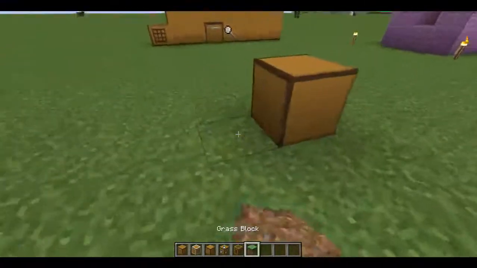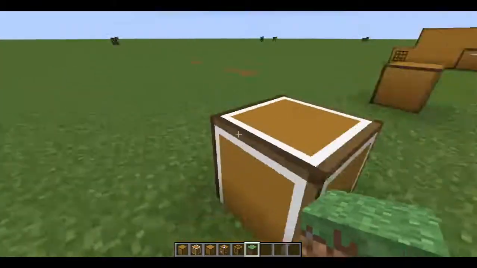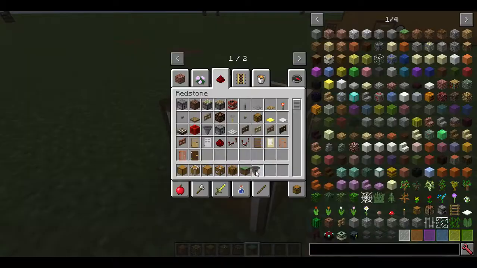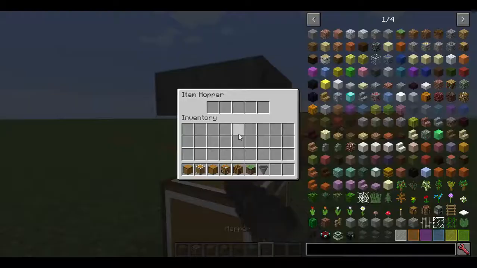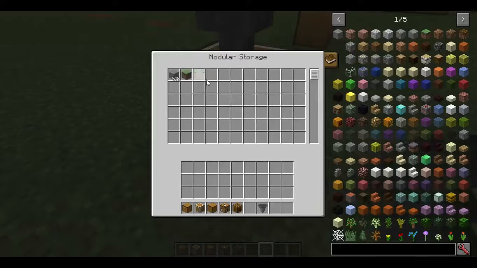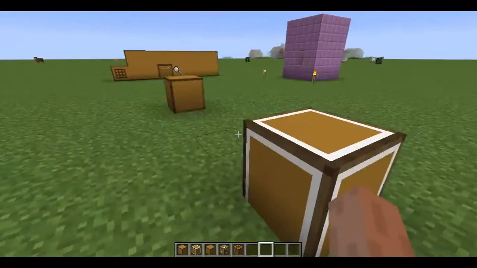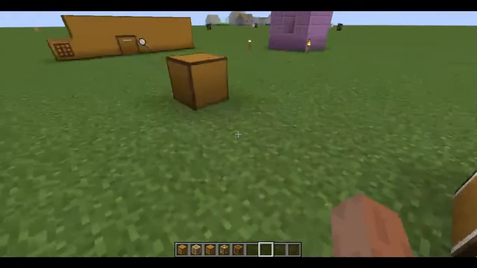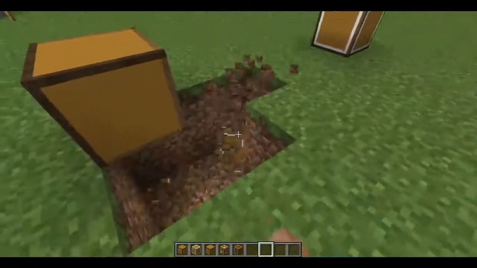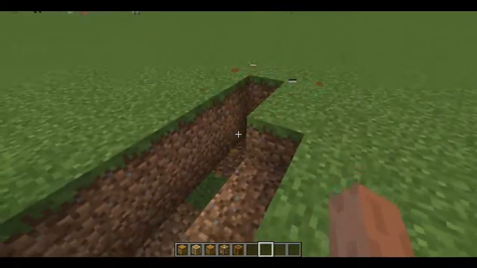So it's sort of like AE, you got your cable and your access points, except all blocks are access points. And you can also pipe into here. So say if I put a hopper here, and there's no grass in here, if I stick some grass in here, now there's grass in here. And you can also do the same in reverse. So think of it as extending the structure. Now, I'm going to disconnect that just to make things easier and a little more compact so I'm not worried about stuff running around everywhere.